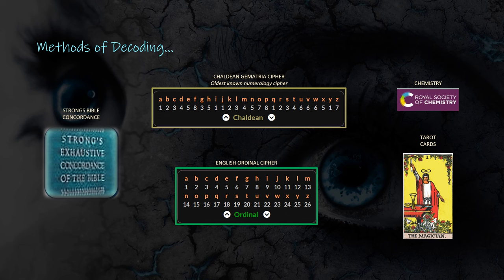It has that antiquity. In my opinion, it is the most accurate and purest cipher. It is based on the numbers 1 to 8, just like the phonetics of a musical scale, do, re, mi, fa, sol, la, ti, do, 8 being the final number in the octave. And these letters are grouped up by their sounds, just like the musical notes. So, interestingly enough, it gives us very accurate scores.